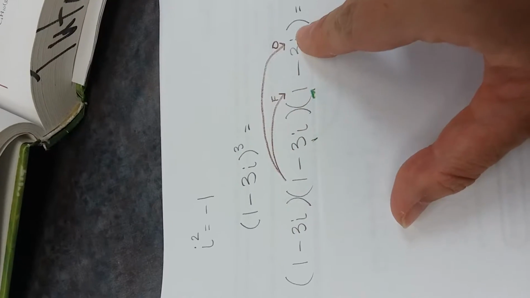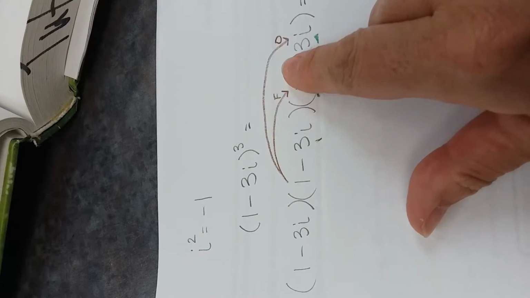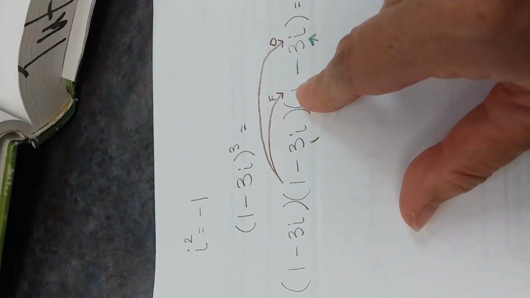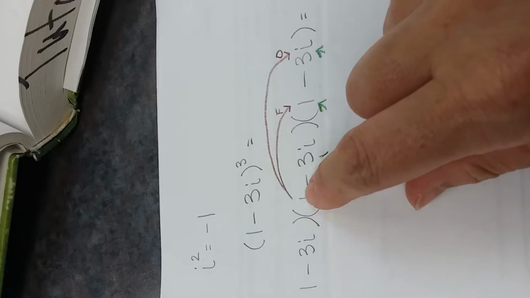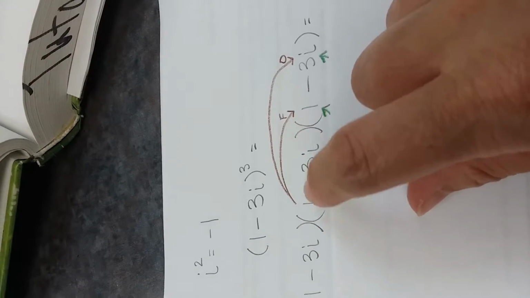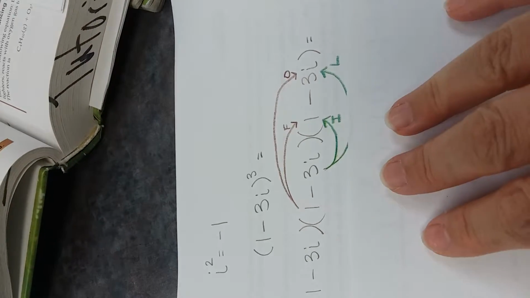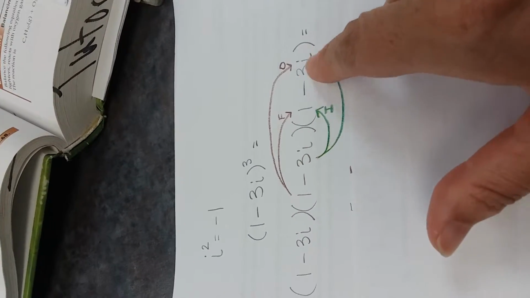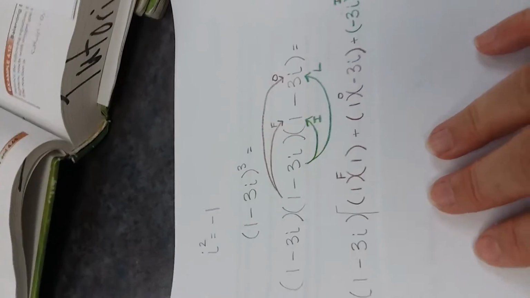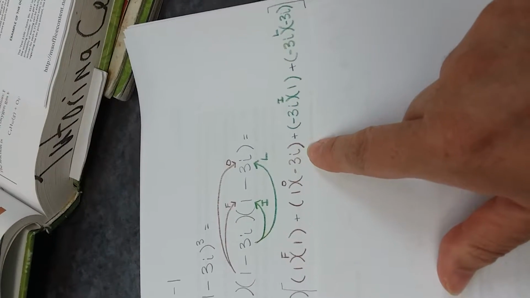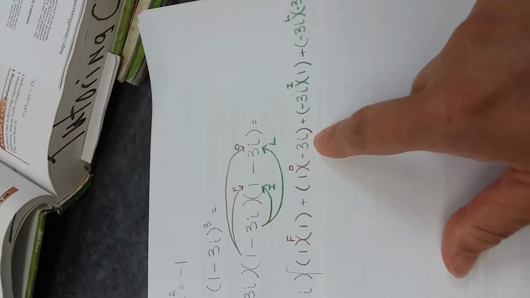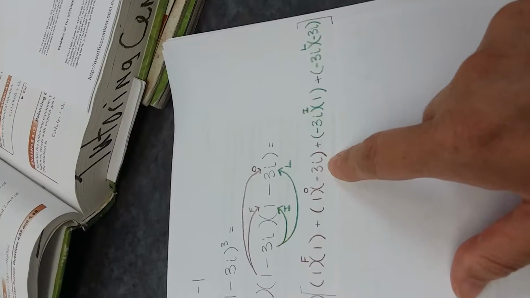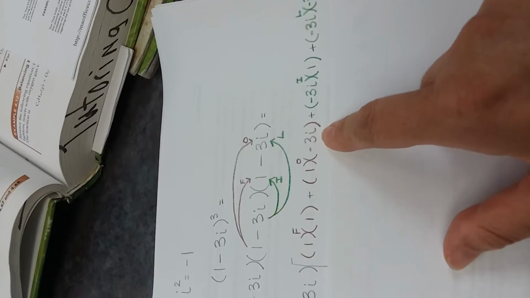So I'm going to FOIL these two, as you can see I've started to do here. I'm just going to bring this first one down until after we've FOILed this. FOILing is first, outer, inner, last. So this is training wheels. This is a baby step that you don't have to follow if you don't want to, but it's there if you need to put your training wheels back on.